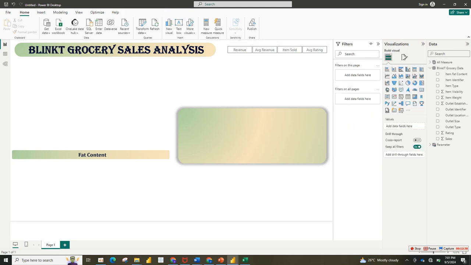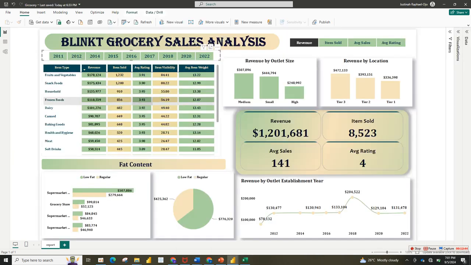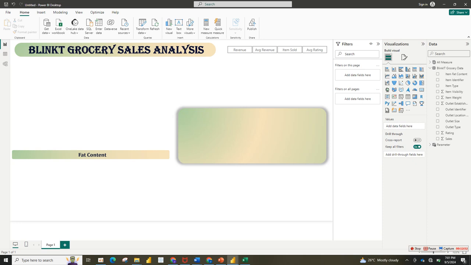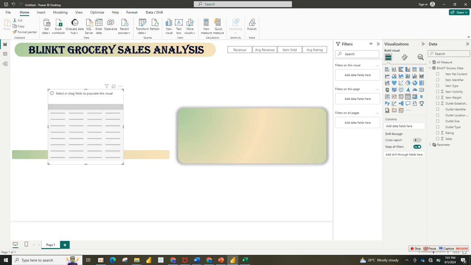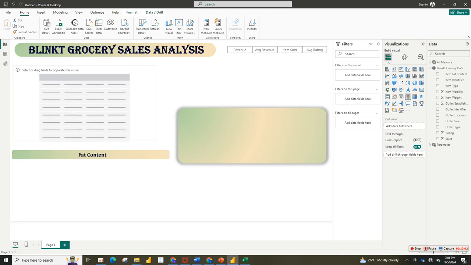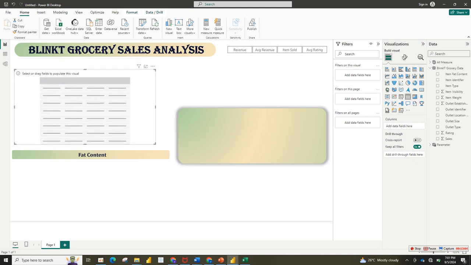So now the first thing, let me create this table first. Let's just follow the dashboard. Let's create this table. That's the first thing I want to do. So go back to my analysis, then I'll bring a table here. Put it here and drag it down.